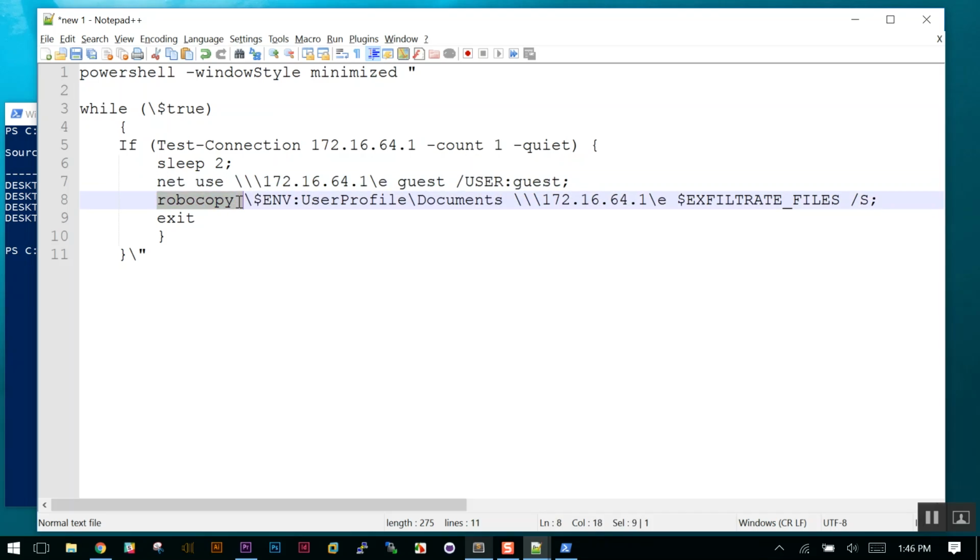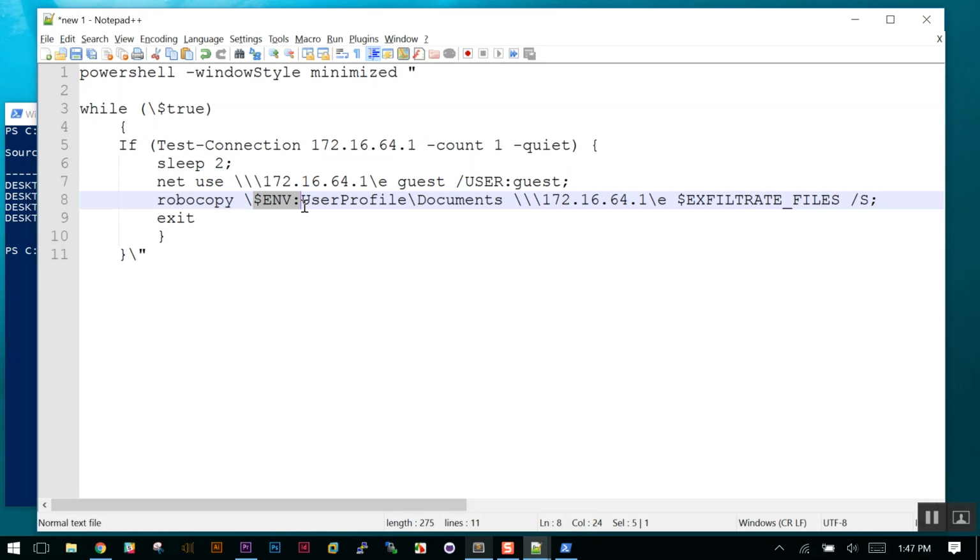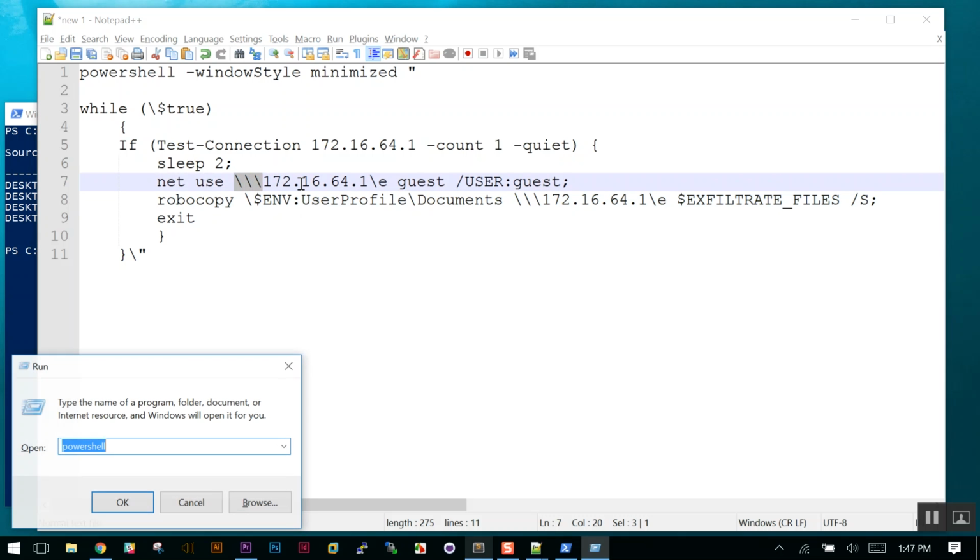So once we've cached these credentials, I can use robocopy. Fantastic. It's a robust file copy tool for Windows. It's been around for forever. And what we're going to say is, what files are we copying? Well, in this case, we're beginning with $env. Now notice this $ sign right here has a backslash in front of it, similar to how this net use has 3 backslashes. Now remember, we went previously to // that IP address. We didn't go to 3 backslashes, so what's up with that?